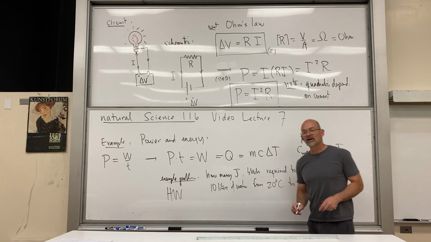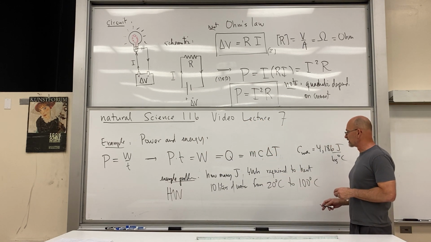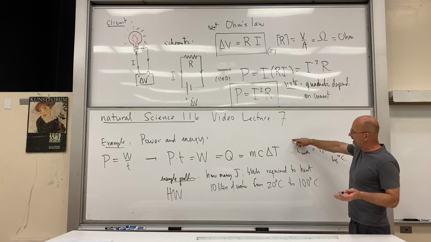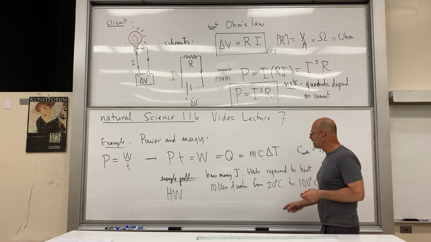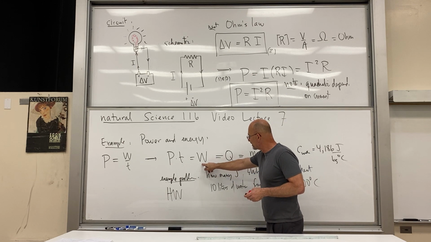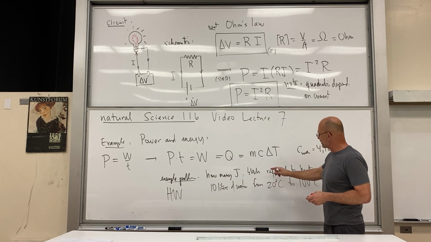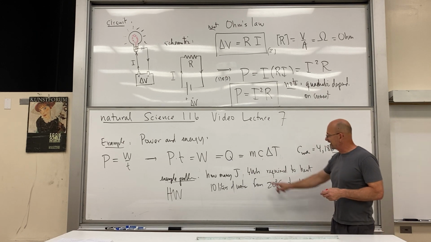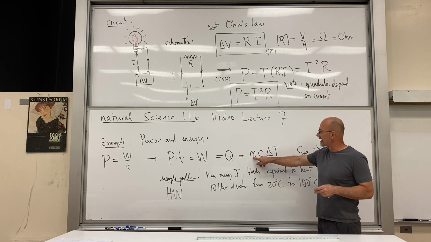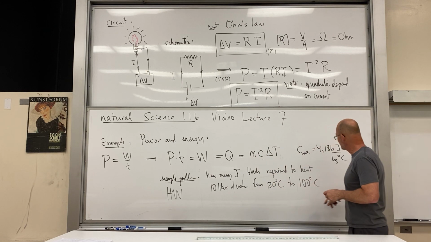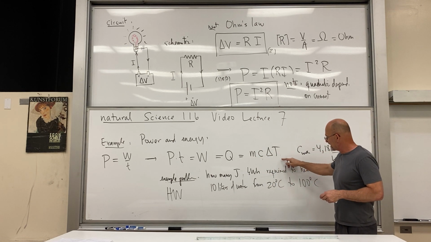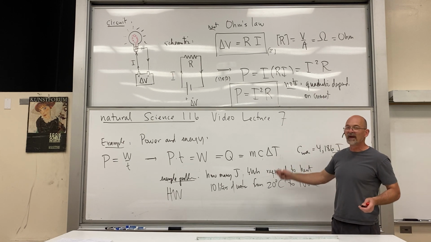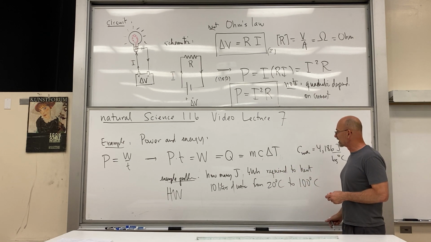So go ahead and do that and turn it in with your notes, but we'll get started on it together, okay? So the formula is actually written up here already. If we want to know how many joules, we'll just put in the 10 liters. Did I say 10 liters? Yes, 10 kilograms. Remember, a liter has a mass of a kilogram. So we'll put in 10 kilograms, you'll put in specific heat of water, and the delta T will be 100 minus 20, which is 80. So that's just going to give you a big number.